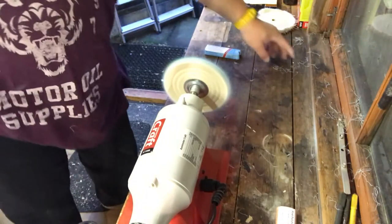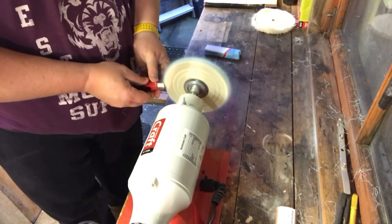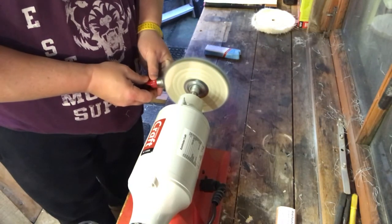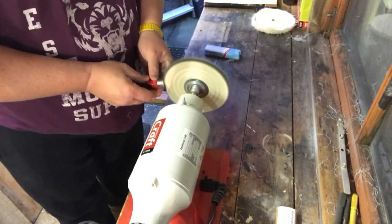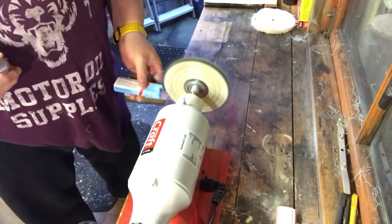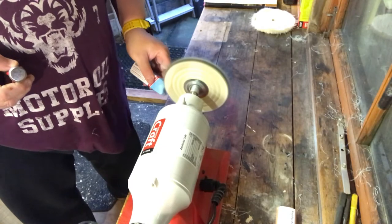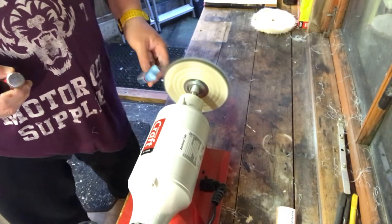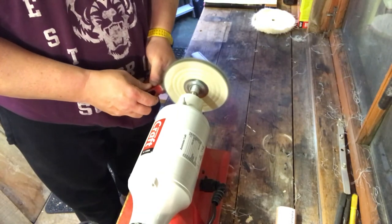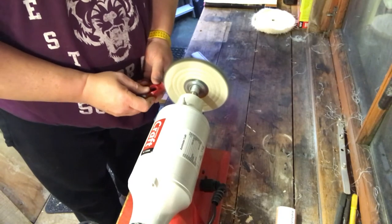Going to give that a whirl — let's move you a little bit closer, hopefully this isn't shaking the camera too much. Get a little compound on there — first time I've ever used it so the fibres are going everywhere. I don't normally go for a polish finish on my tools because I use them. I don't have many that just sit there looking pretty. I don't go for a mirror finish because they only get dirty.